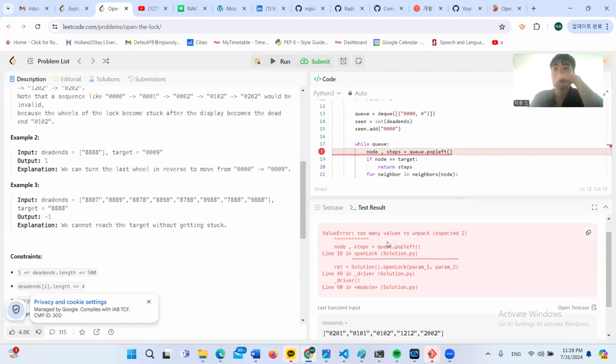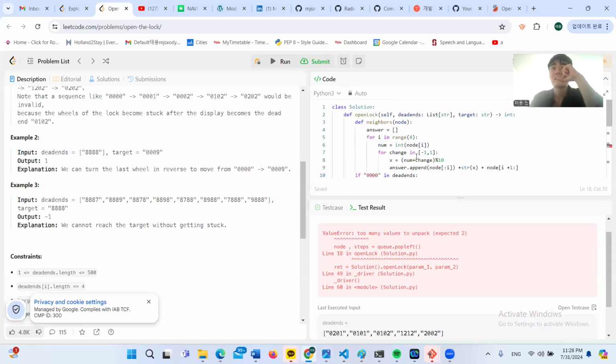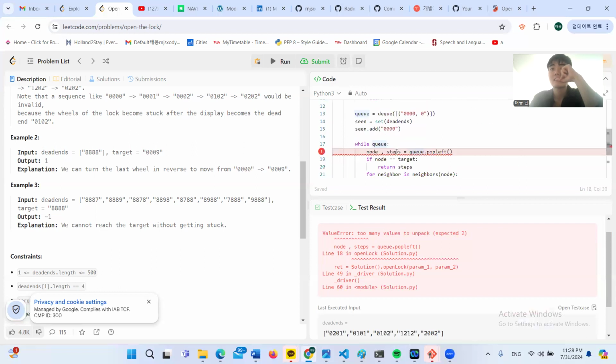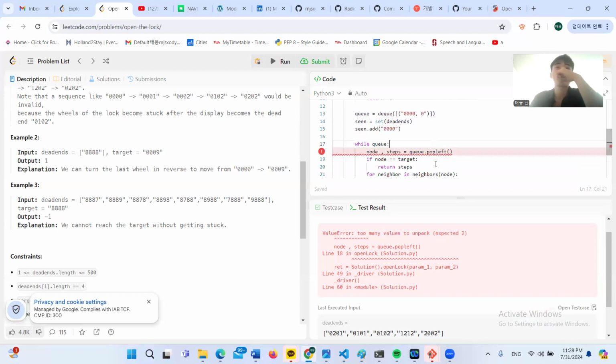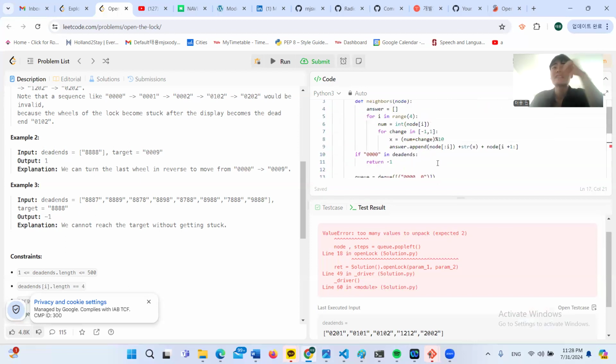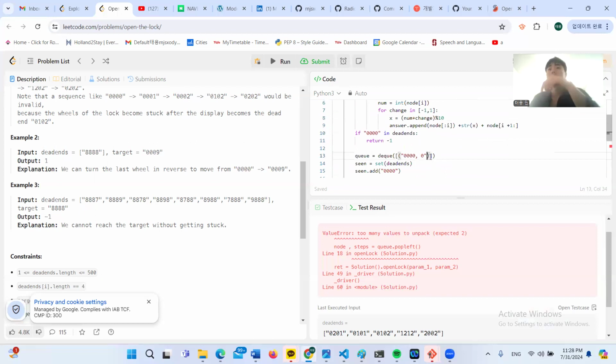Too many values to unpack, expected 2. Hmm. Wait.